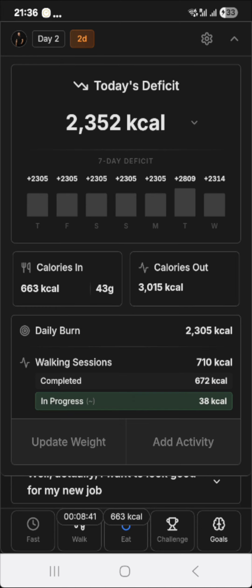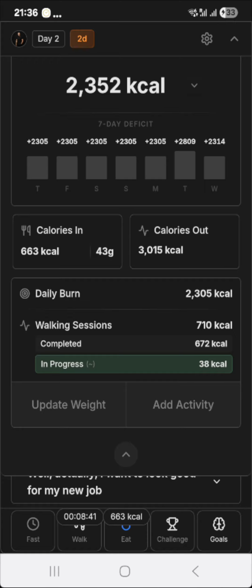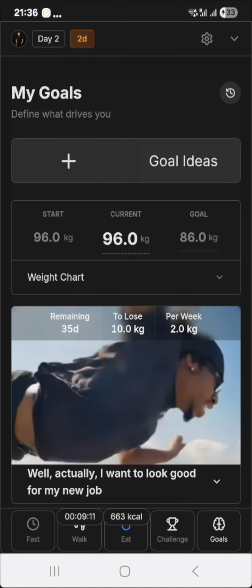As soon as you get into a more normal eating habit after the fasting, these numbers quickly become much more regular and much less aggressive. But this is just a great window to quickly see the basic calculations of calories in and calories out and what this represents in terms of deficit for the day.